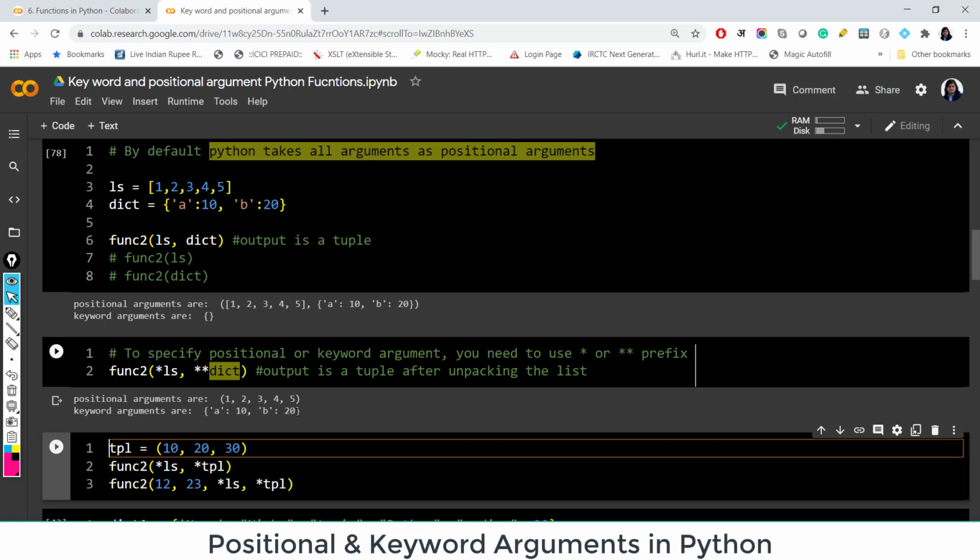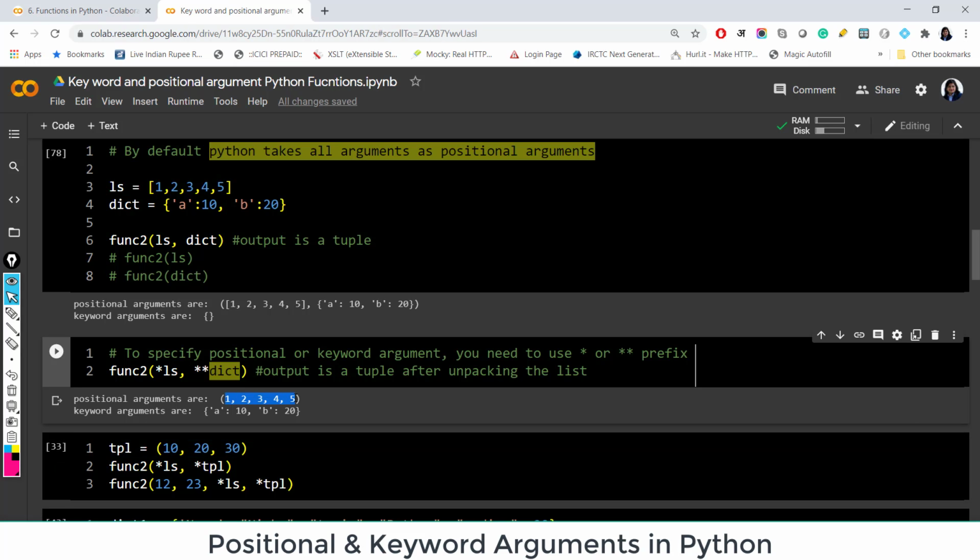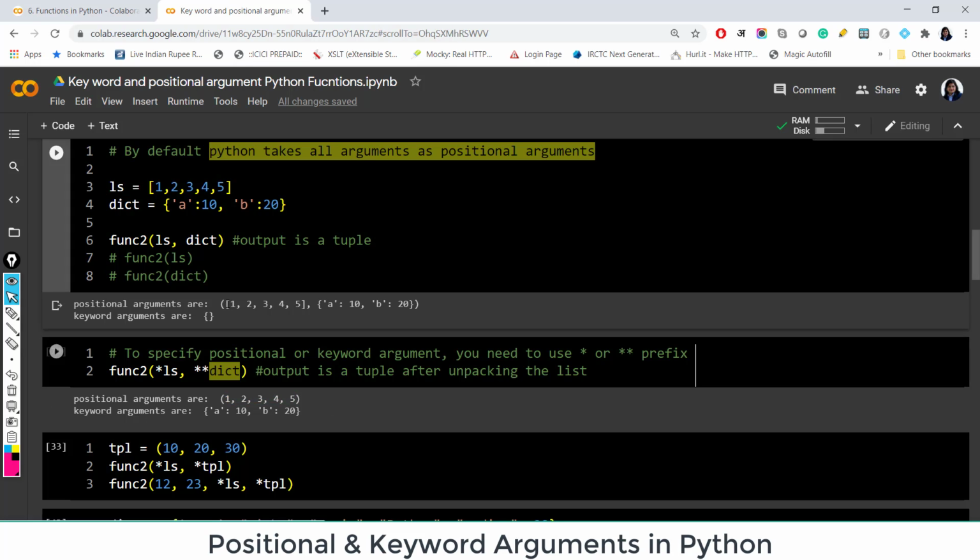Now you might be having a confusion if you are watching the video carefully and paying more attention to the output. Here we are getting the positional argument again inside the parentheses, meaning it is a tuple, right? But when we did this before, we got the output inside the parentheses, that is fine, but inside that we had these elements in a list. 1 2 3 4 5 were in a list.